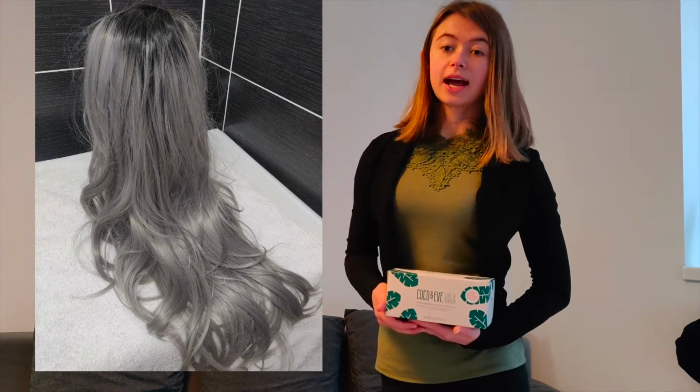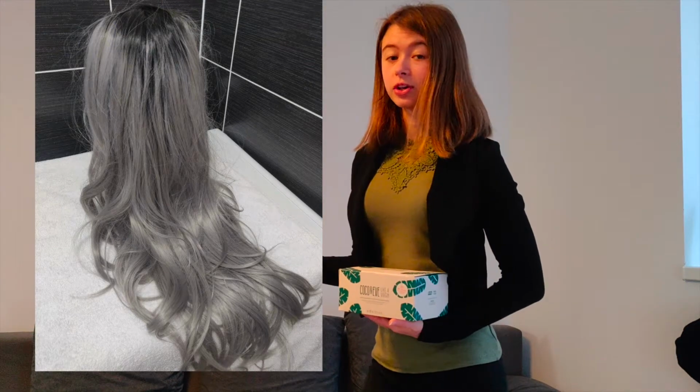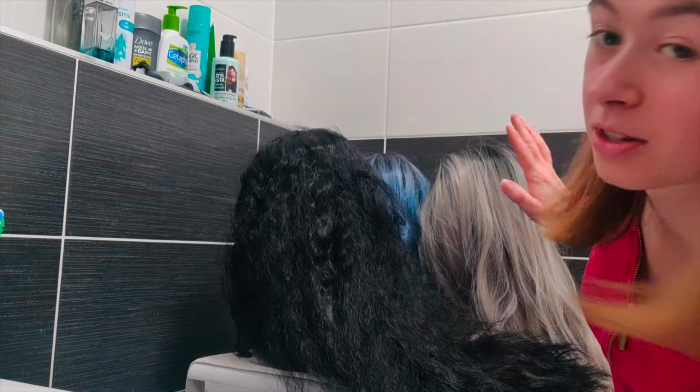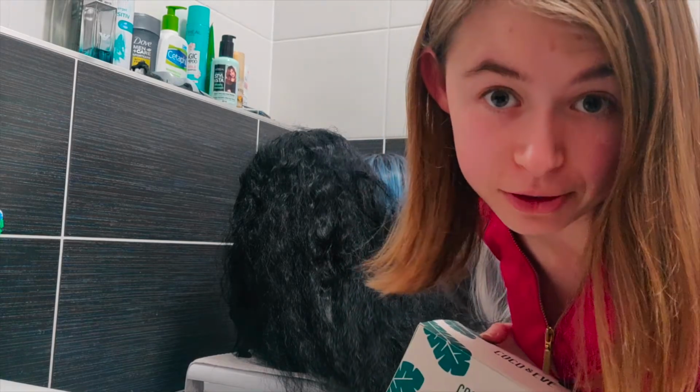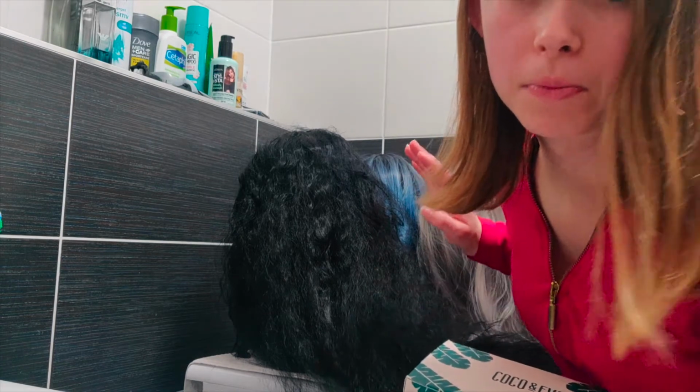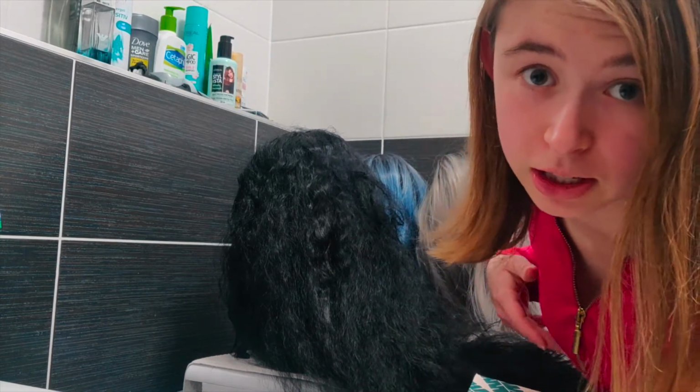And then all of these had quite a bit of shipping. The $30 wig also had $12 worth of shipping on it, and then the other two were more manageable when it came to the shipping. So these are all the before pictures. Let's jump into the video of me actually applying the product into their hair. These are the wigs before, and let's just see what they'll be like after. And just to speed this up, I'm going to wash them, put in the Coco Eve, and then come back to you once the hair is drying.